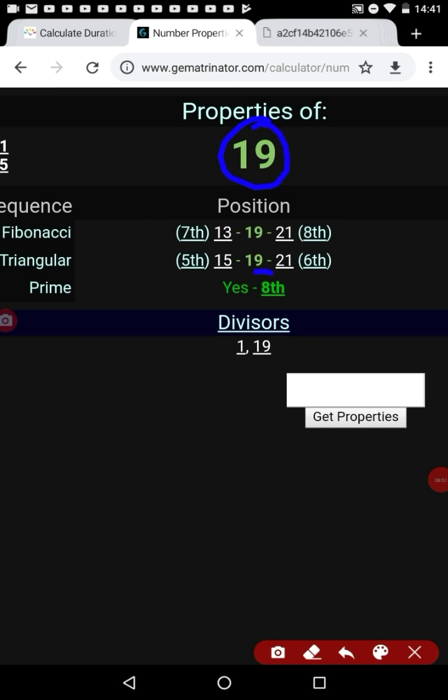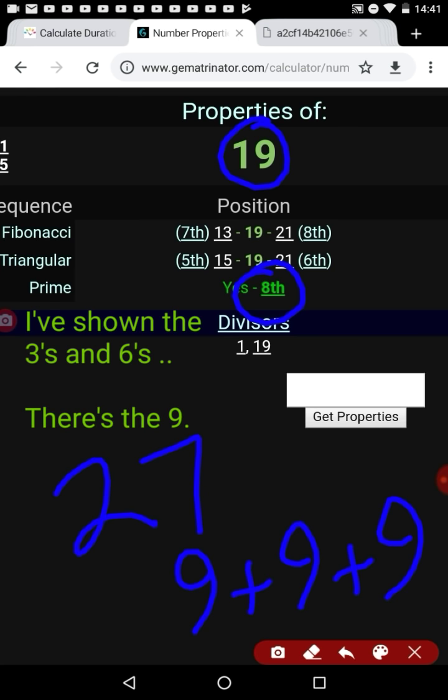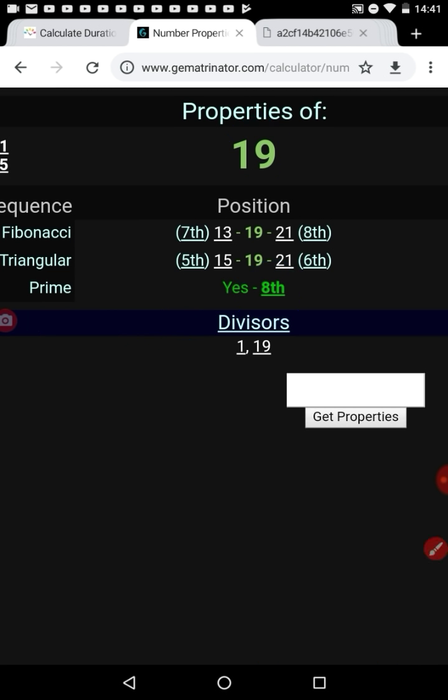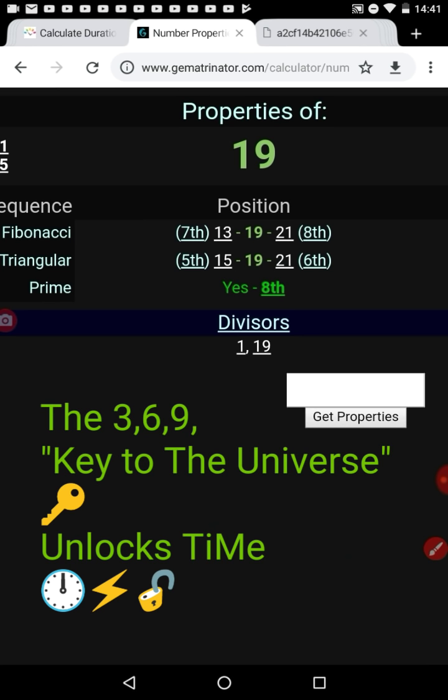19 plus the 8 gets you the 27, which is 9 plus 9 plus 9. So again, it goes in threes, and it's the 9, 1 through to 9 numbers. And yes, of course, that is 666 upside down. Satan's the one who's constructed all of this, the prison that we're in.